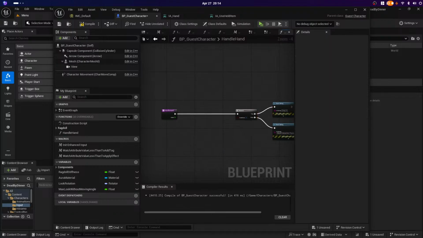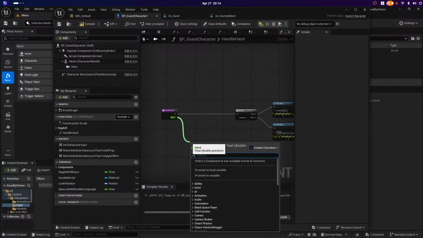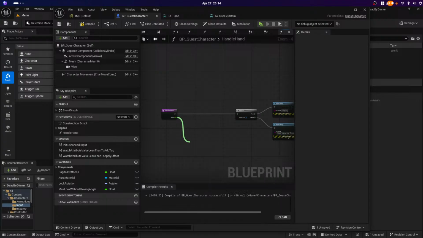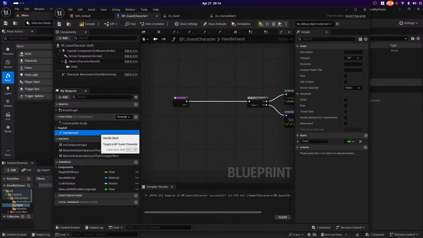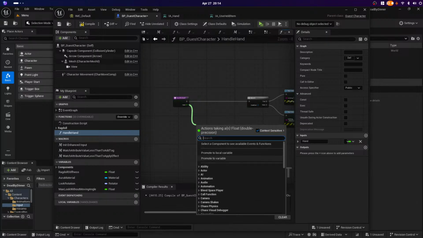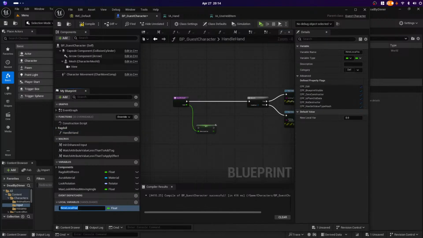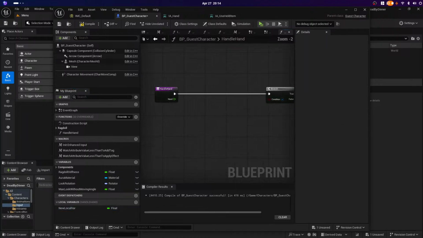Then we'll have some stuff down here that's like... hold on. It's already a local variable. I don't need that.